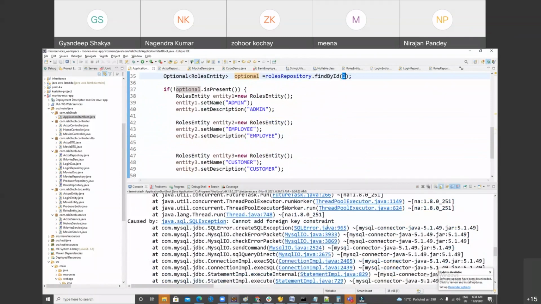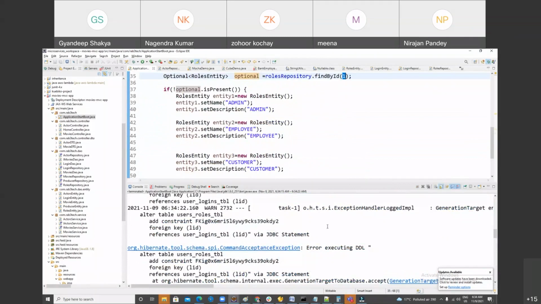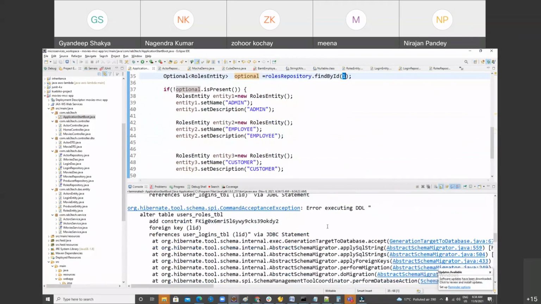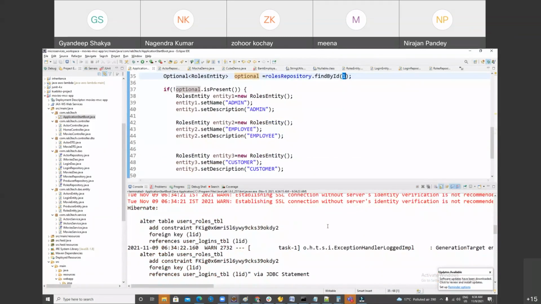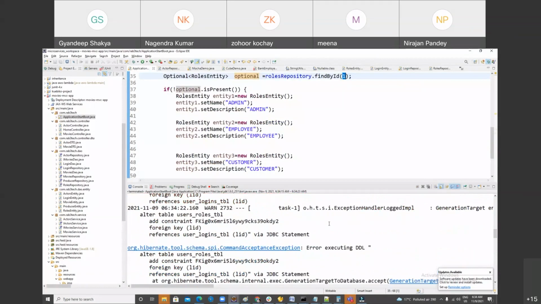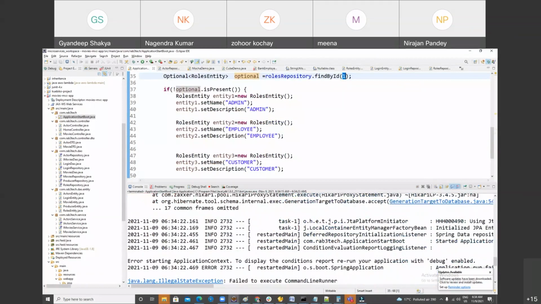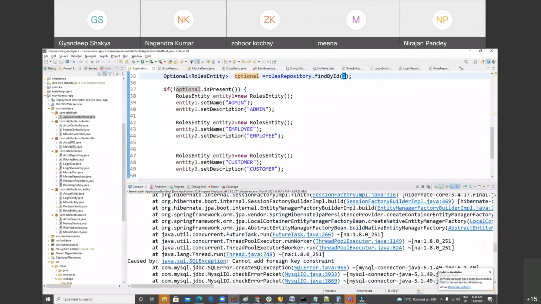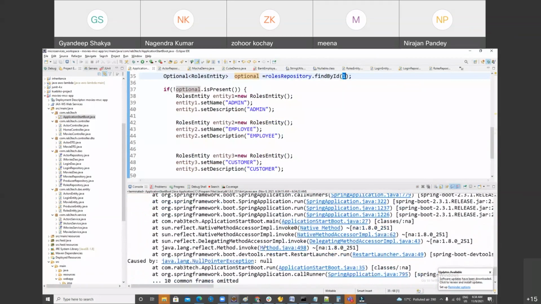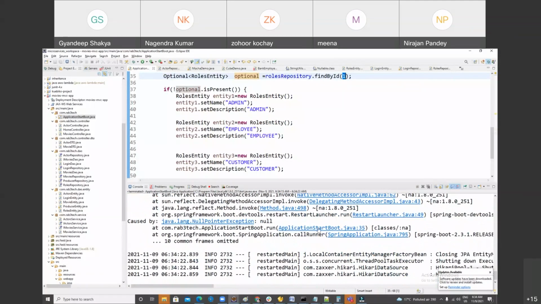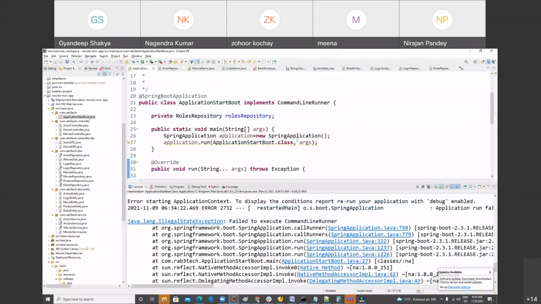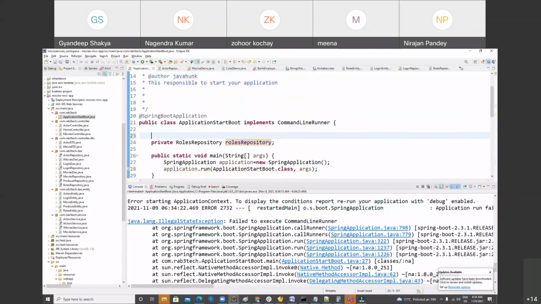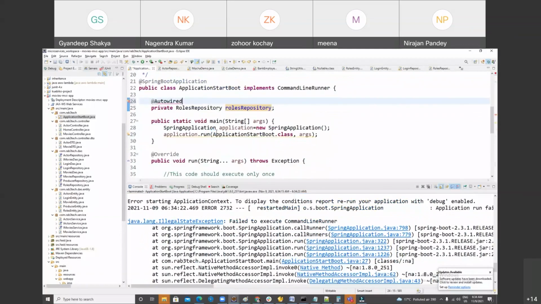Okay. Cannot add foreign key. Why? There is some issue. I don't know what the issue is. Alter user role table, trying to add the foreign key, but it's not able to do that. I forgot auto add, that's fine.